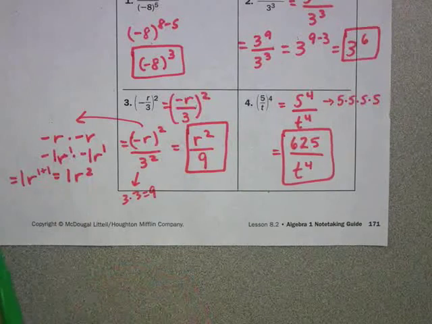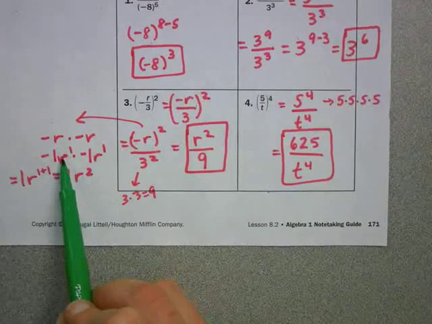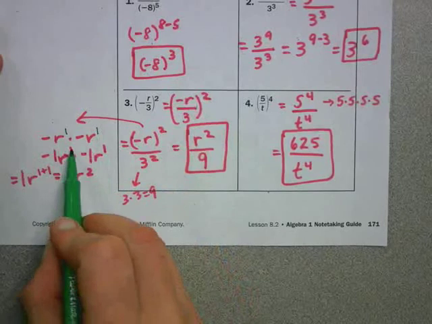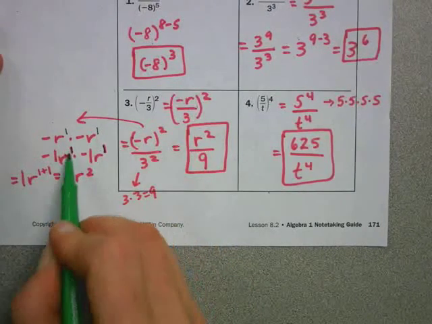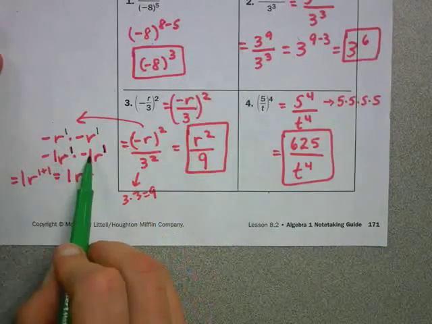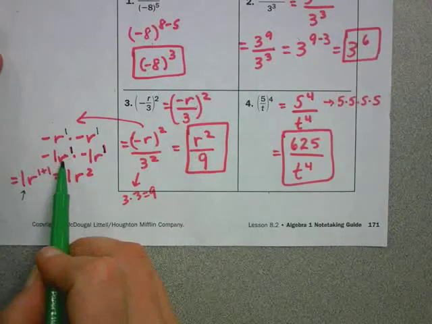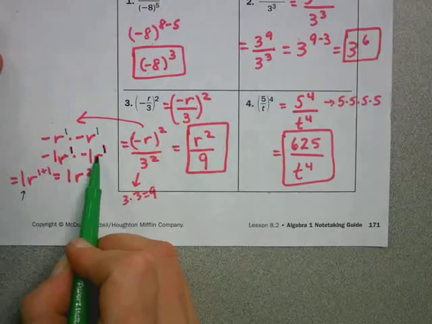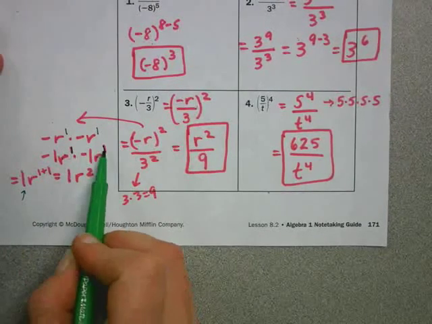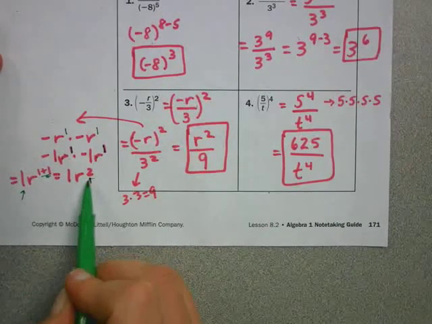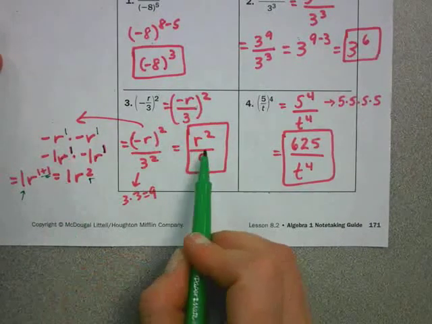And then you have to remember the exponent of r on both of these is 1. The exponent is 1 on the r's. So a -1 times a -1 for the coefficient is a positive 1. Now dealing with the exponents. Same base as r. What is 1 plus 1? There are 2 r's there, so it's r squared. And I just dropped the 1 in front to keep it as r squared.